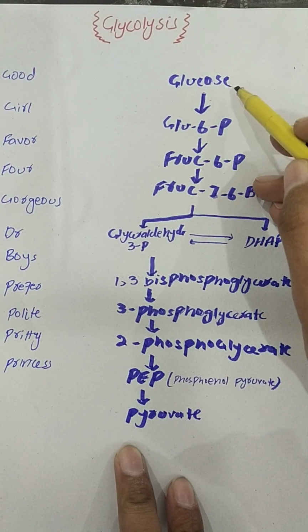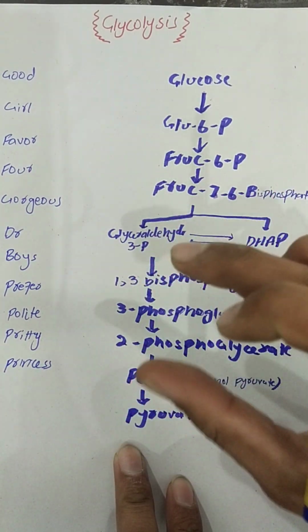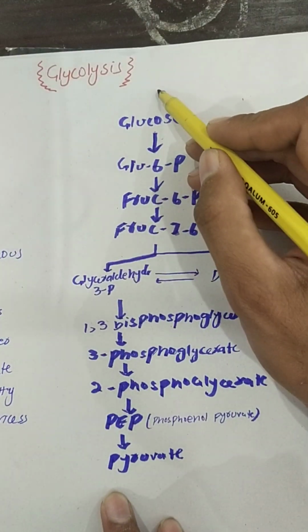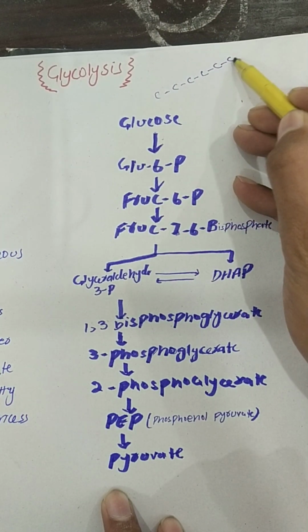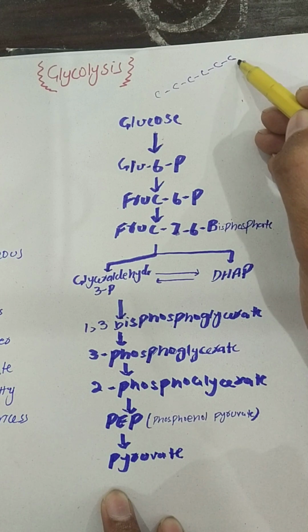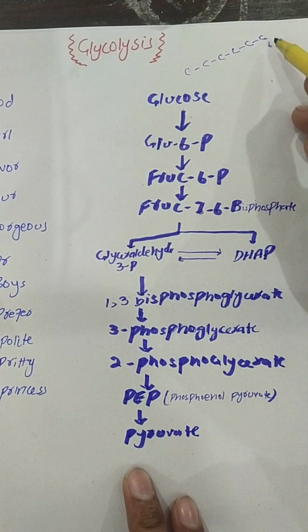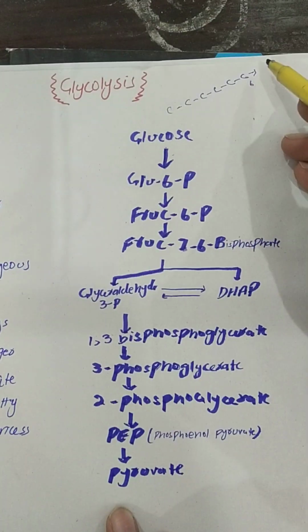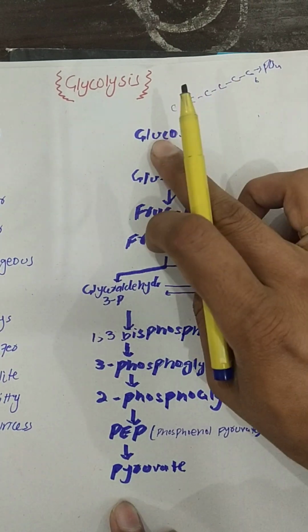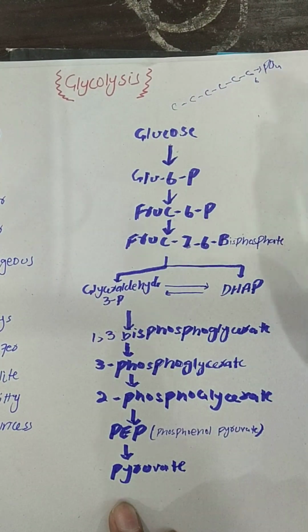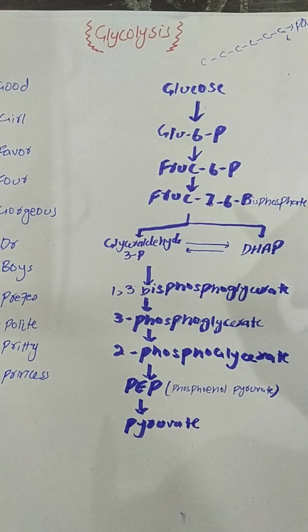This glucose gets one phosphate and becomes glucose 6 phosphate. Normally glucose has 6 carbons. At the number 6 carbon, this is the carbon where the phosphate is attached, and it becomes glucose 6 phosphate because the phosphate is attached at this position. So we can write it like this: phosphate attached on the 6 carbon, so that is the name, glucose 6 phosphate. And then this glucose 6 phosphate is converted into fructose 6 phosphate.